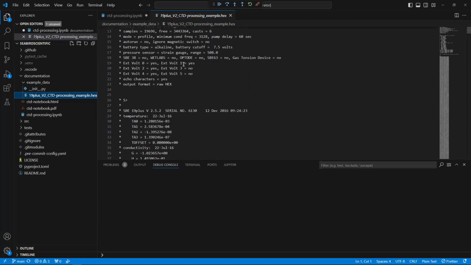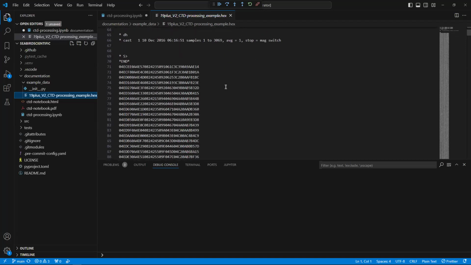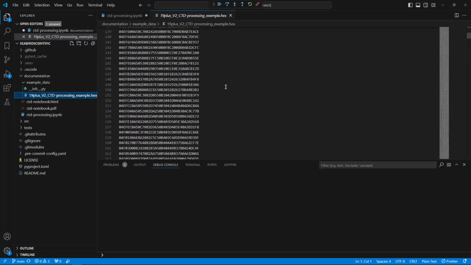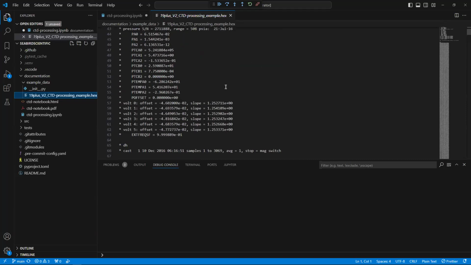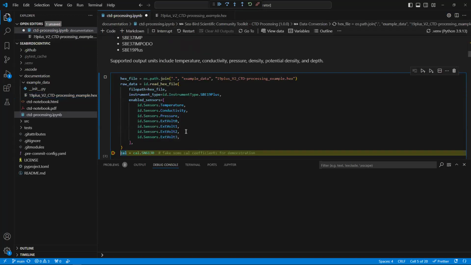Here you can see where those analog voltage, external analog instruments were enabled within the instrument itself, the calibration coefficients, and then the actual hex data itself that was uploaded from the instrument, either using SeaTerm from the SeaSoft suite or Fathom. Let's get back to the notebook.